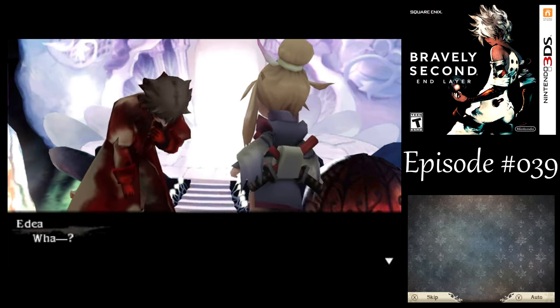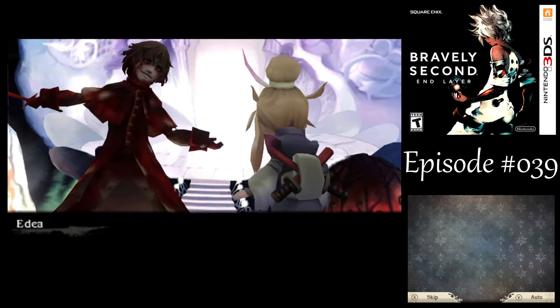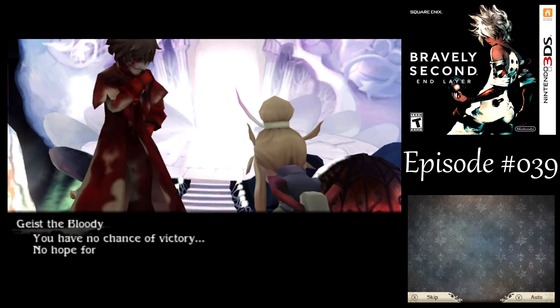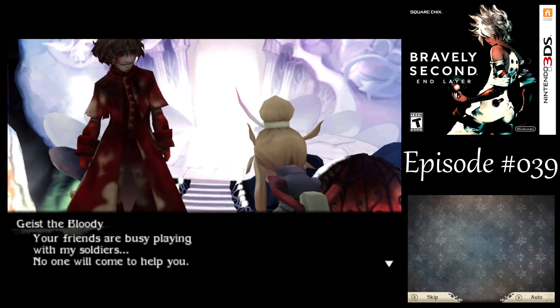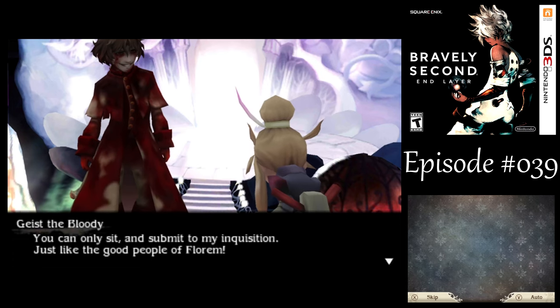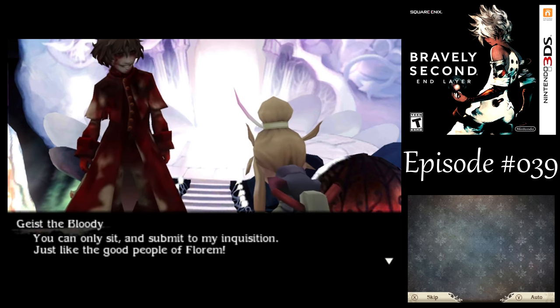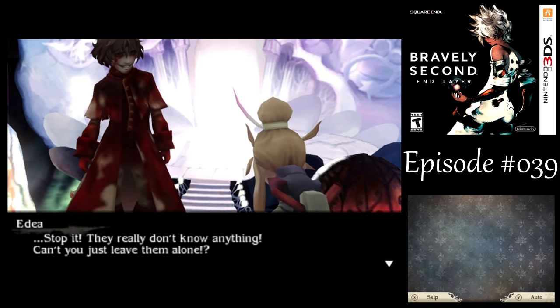Well, maybe we should just one-shot you then. What? Do your worst. Every blow will be undone. You can't do that forever. You have no chance of victory. No hope for escape. Your friends are busy playing with my soldiers. No one will come to help you. Nowhere to run, nowhere to hide. You can only sit and submit to my Inquisition. Just like the good people of Florum. Well, I don't think your methods are very likely to be successful. Stop it! They really don't know anything. Can't you just leave them alone? Afraid not.